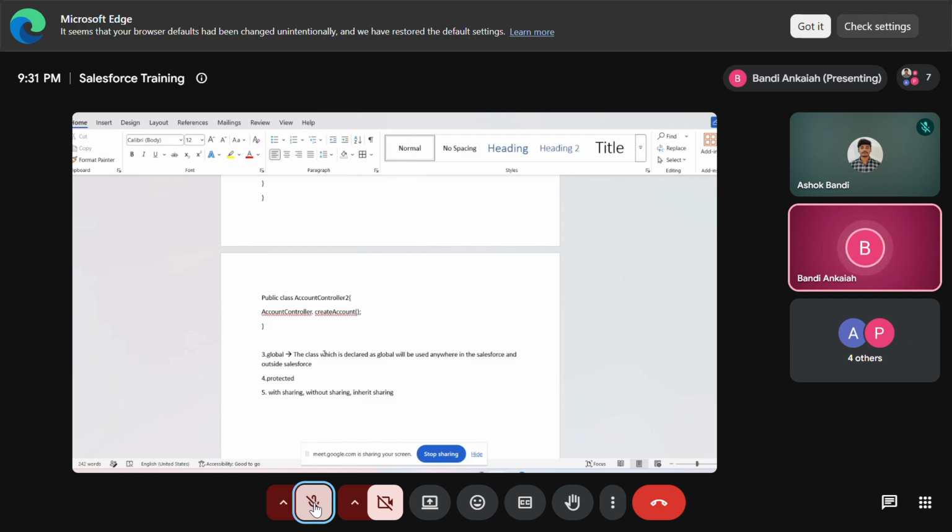If any class is declared as global, what does it mean? You can refer to that class in any of the classes within the Salesforce, as well as expose that class outside of Salesforce. That means you can expose that Apex class to an external system. Any class mentioned as global we can use within the Salesforce as well as outside of the Salesforce.